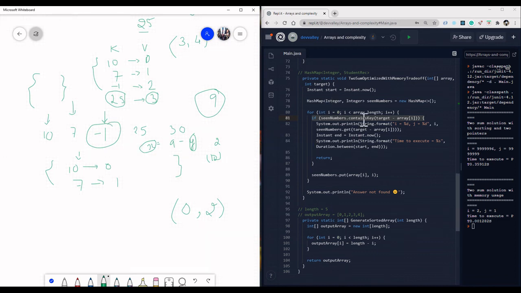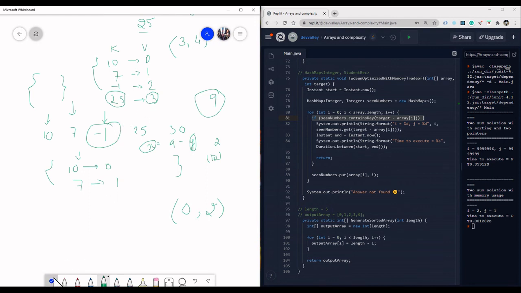I hope you understand how we came to this answer, and how this looping is working, how the hash map is working. If you have any questions, please feel free to email me or ask it in the Google Classroom. And I will upload this video in Google Classroom.